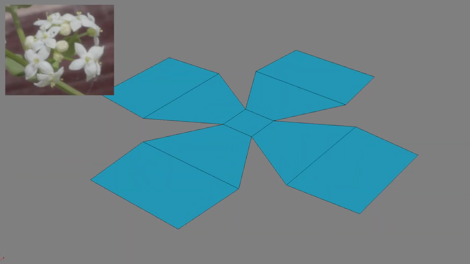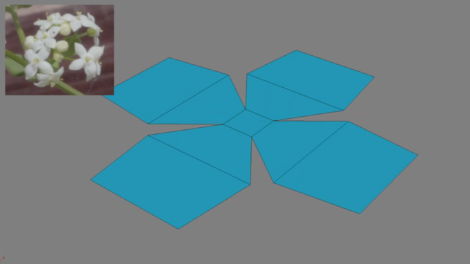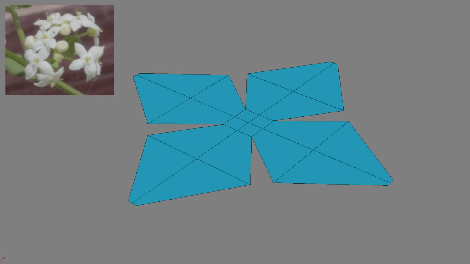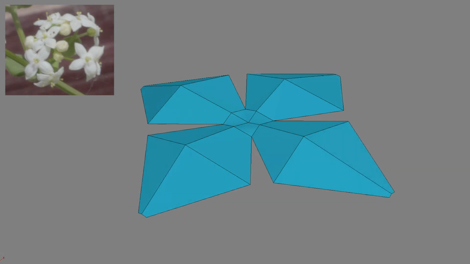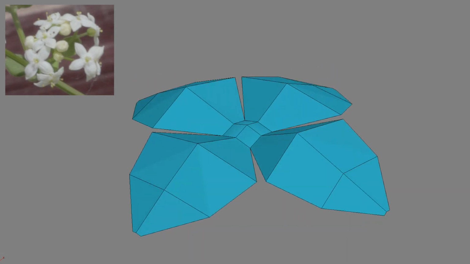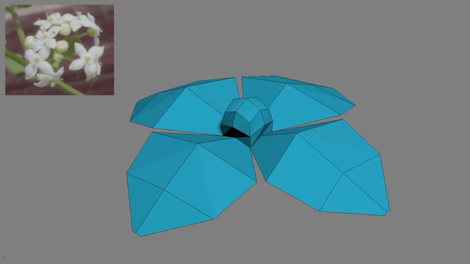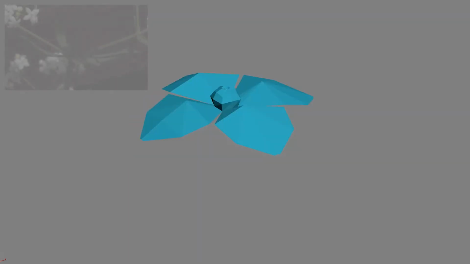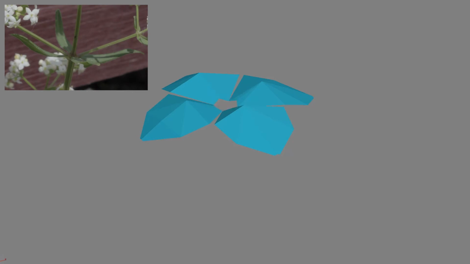Since it's kind of a complex plant in terms of modeling, I decided to make a few basic parts and then construct the whole plant just from these few. Next will be the part with the leaves. I made it from the flower.